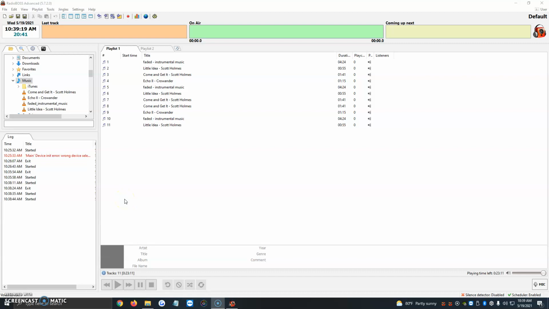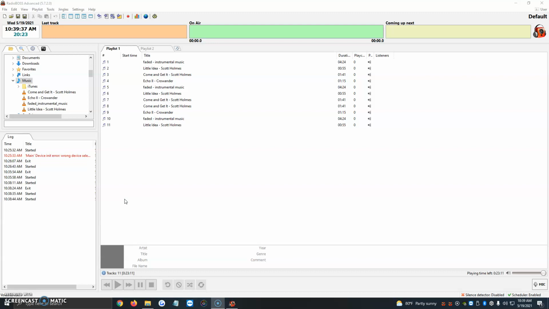Hi, in this video I'm going to be showing you how to activate dark mode in RadioBOSS. So RadioBOSS has basically two options when it comes to the design. You have a light mode and a dark mode. Most of the time people use dark mode just because it looks cleaner and looks nicer, but it really just comes down to personal preference. But in this video I'm going to be showing you how to activate dark mode if it's something you'd like to do.